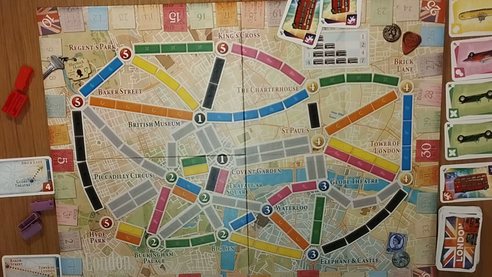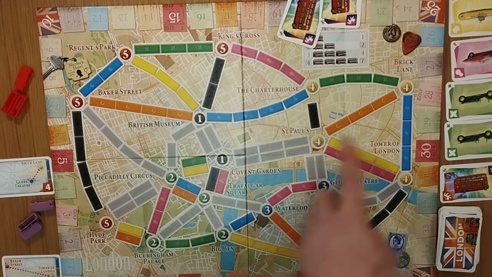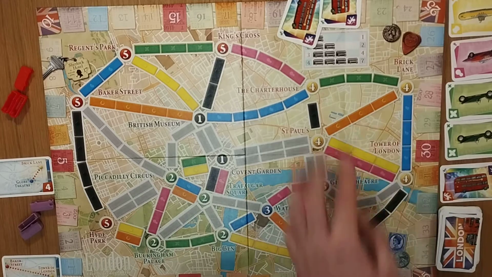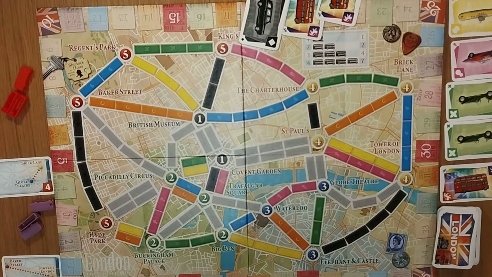So let's say I want to go from Baker Street through to the Tower of London. I might want to think about how I want to do it, or Globe Theatre up to Brick Lane. Well, these are minimum 3. I've got 2. Let's say I take one wild, one blind, it's black, which doesn't really help me, but let's just say I take where else I'm looking to go, Baker Street.